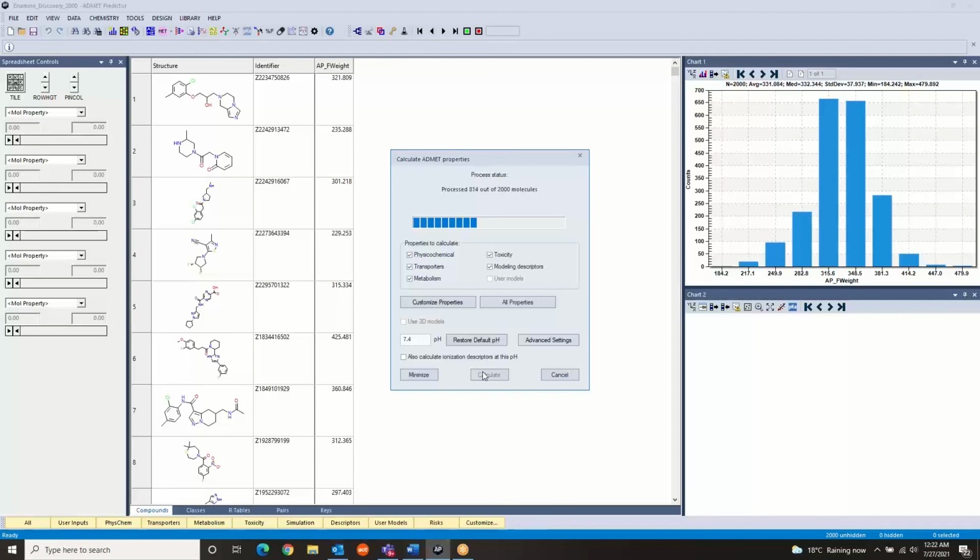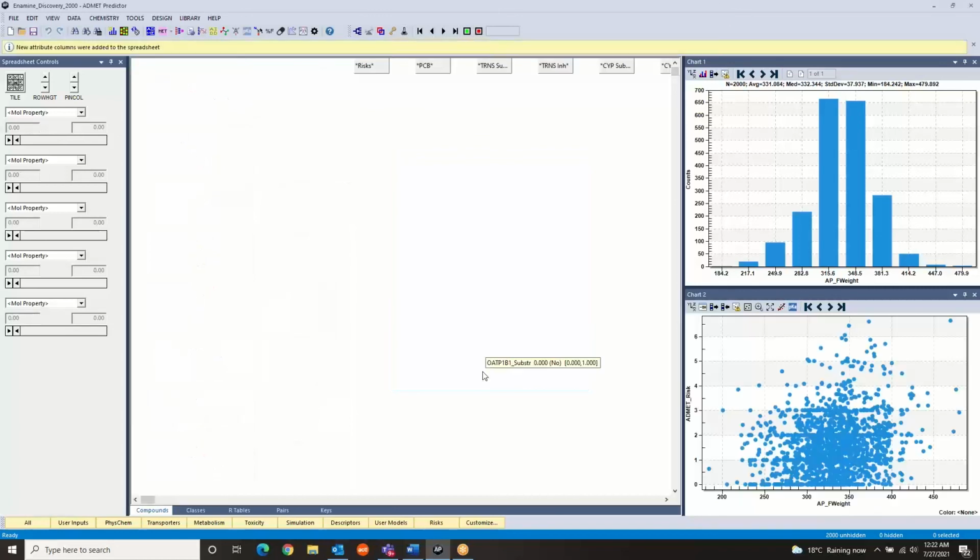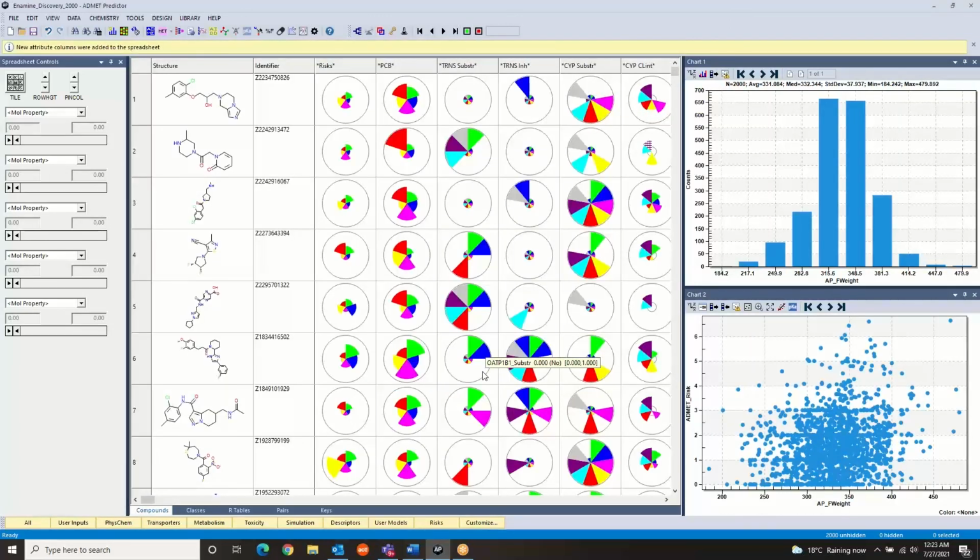And we don't have activity data here, so we're just going to use properties for the sake of the exercise. And what we're going to investigate is what chemical changes result in the most dramatic changes in that predicted property that we select.